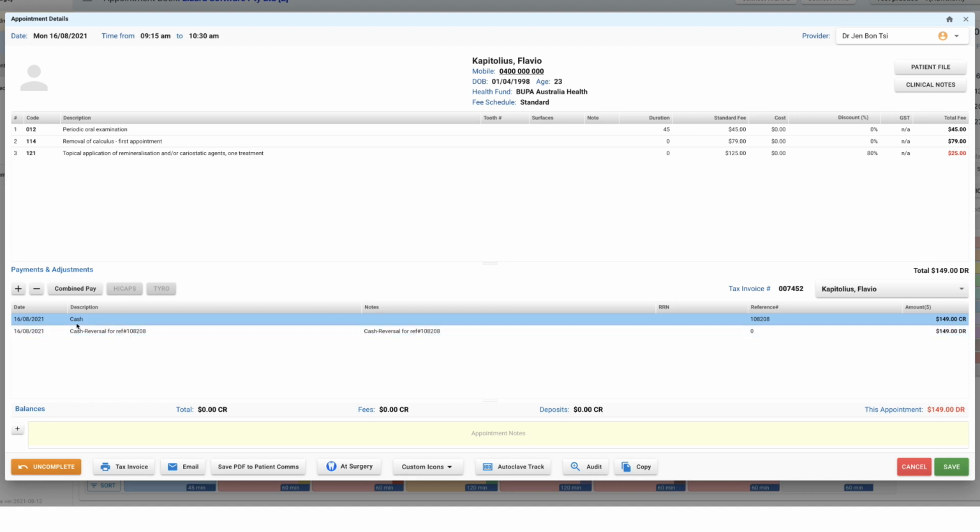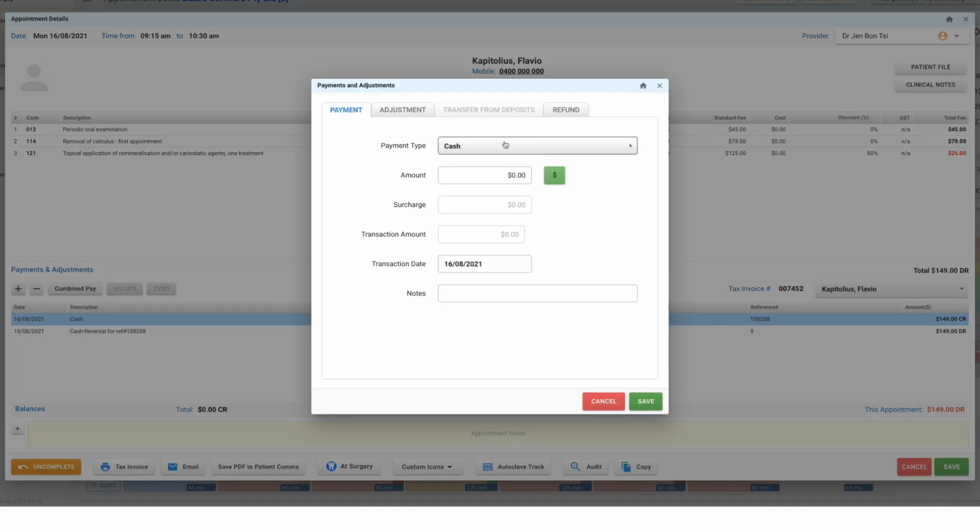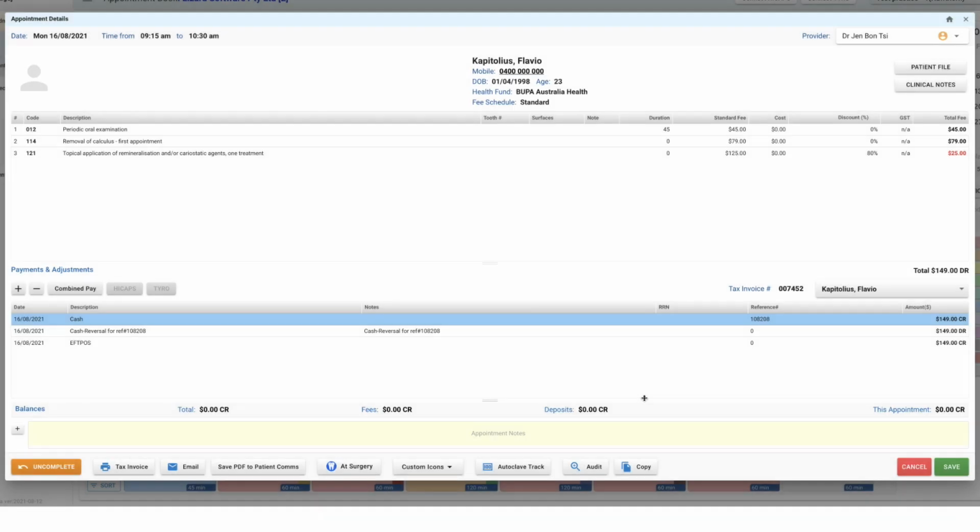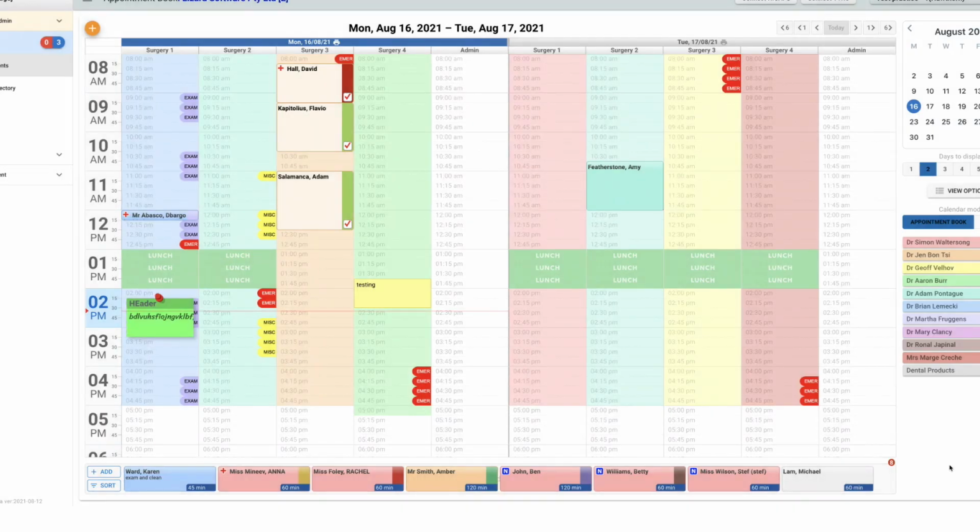In this situation, perhaps they did pay $149 when you're doing your settlement, making sure everything is all together correctly. You've noticed that it was actually an FPOS payment. I would click on the plus button and make sure you're entering in the FPOS payment instead. Make sure your transaction date is correct. If you're doing your banking the following day, you may need to backdate this. So always check that your transaction date is correct and then press save. So that one was a nice, easy one. I'll show you another example.